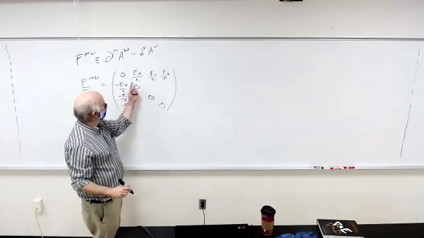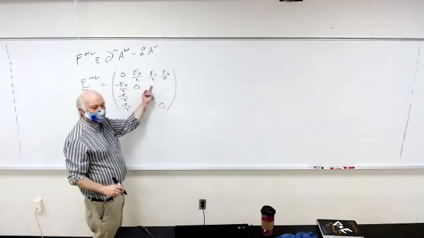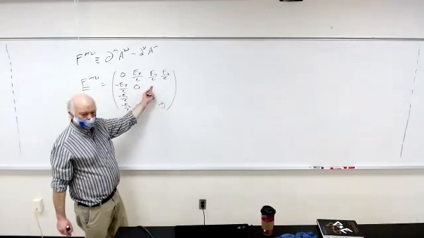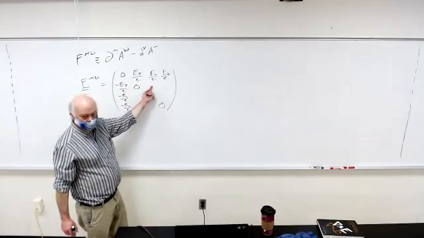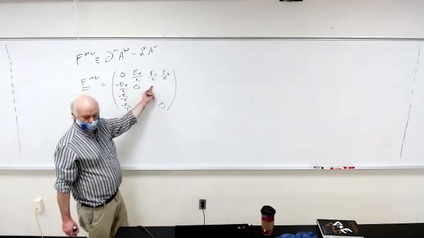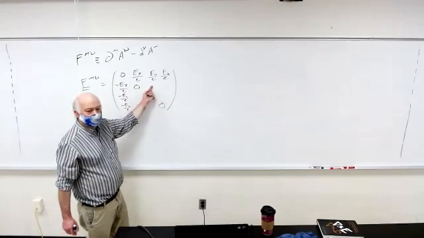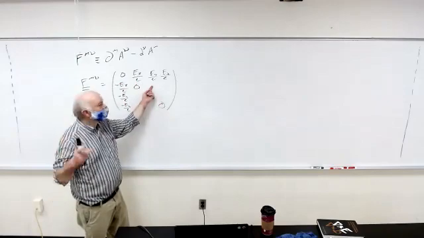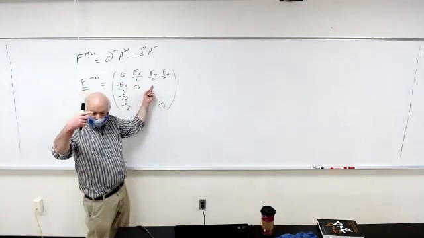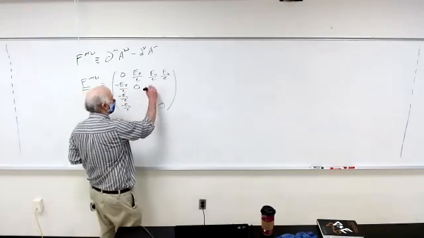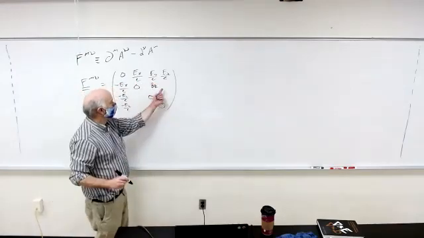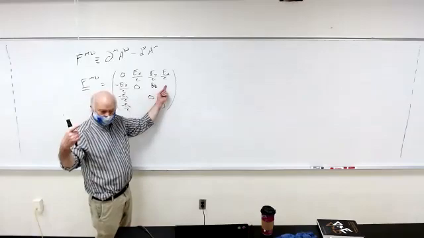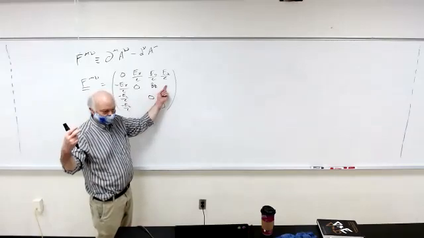And then this one here, which element would this be? This would be F1,2. What is F1,2? Notice you have a 1, which is an X, a 2, which is a Y. So these elements down here are always going to be the last one. So this is Bz. Yes, so this would be B1, B3. So the X is there, the Z is there. So this has to be By.